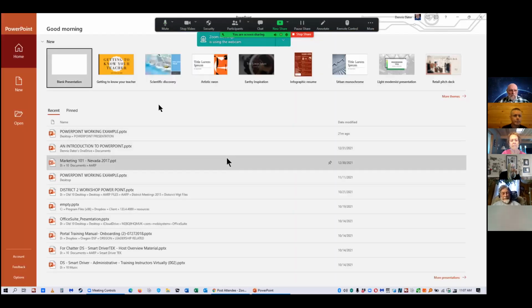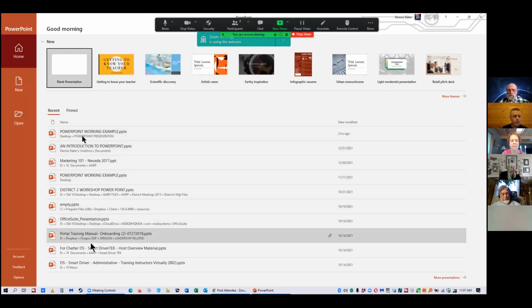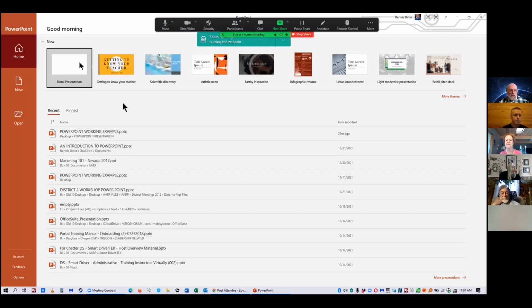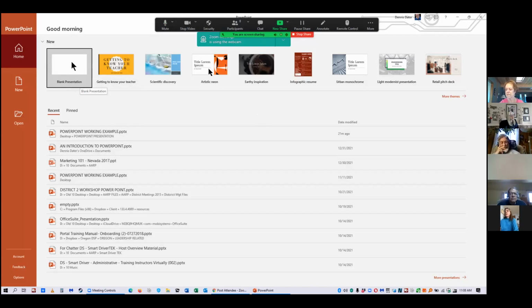This is a list of PowerPoint programs that I've set up. And this is a list of things that Microsoft is giving you. We'll come back to both of these a little later. But right now, I'm going to start here where it says blank presentation. Can everyone see that? It's kind of small letters. Anybody not see the words blank presentation? Okay, I'm going to click that, and we just opened up PowerPoint.